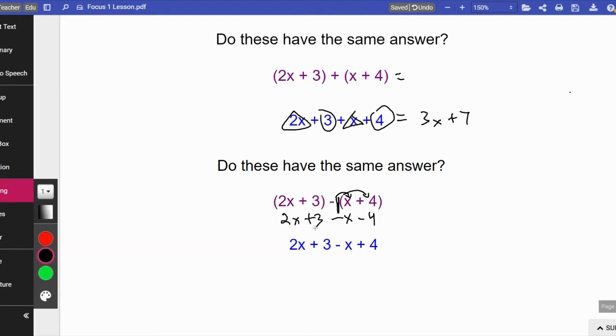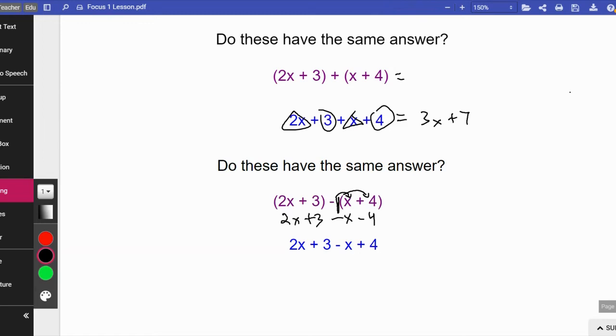But there you go. In this case, these 2 expressions aren't different at all. Up at the top, they're not different from each other. Throw away the parentheses, get the same answer. The bottom one, when you have a negative out in front, you need to change both signs inside the parentheses. I've got to say that again because it's going to be a common mistake.